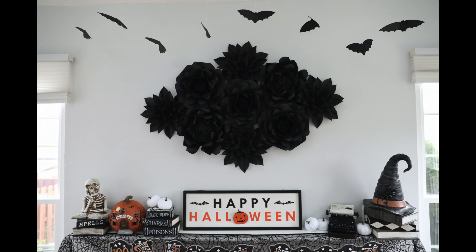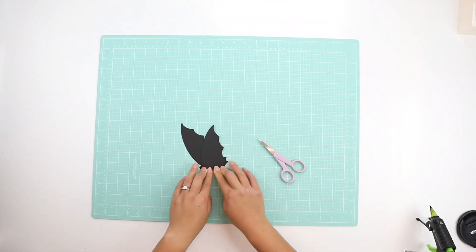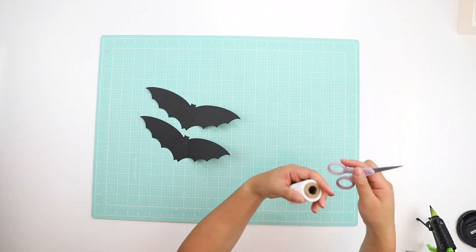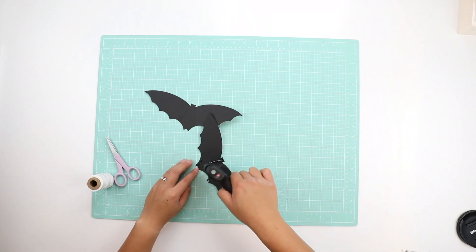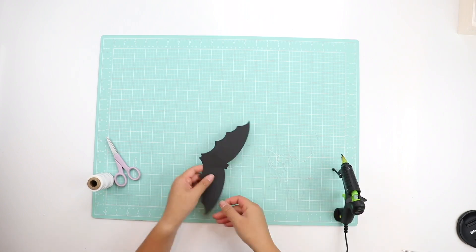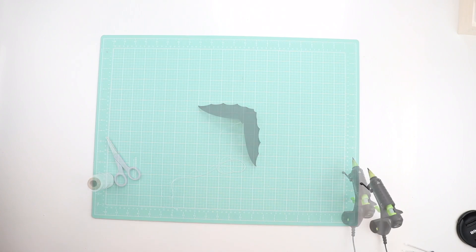The next two projects are a flower set and flying bats. These bats are hand-drawn and I cut them out with my Silhouette Cameo. All I do is fold the wings so that it looks like they're flying when suspended in midair. I'm taking thread, gluing that to the center of the bat, and then having a second bat glued on top so that it gives it a little heaviness with two pieces of cardstock. When it's hung in the air, it looks like it's flying with the wings sort of bending, and it also doesn't just blow around if there's a little bit of a draft.